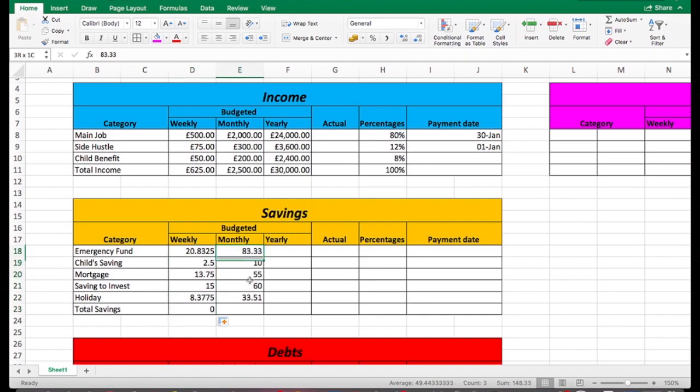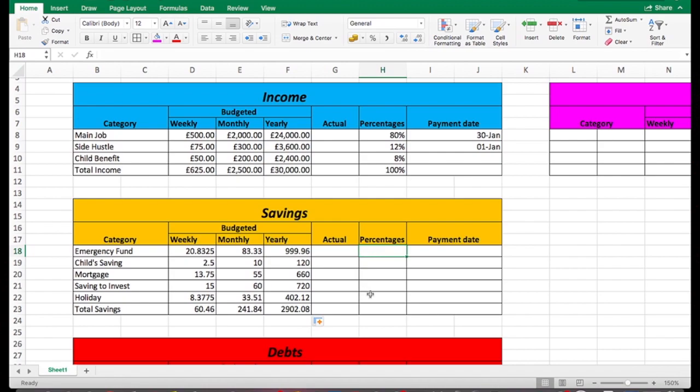And I forgot that you need to do the totals for there. So again, all to sum. Cool. We're going to do times 12. Now we're going to do percentages.